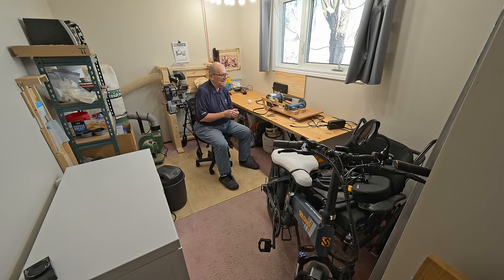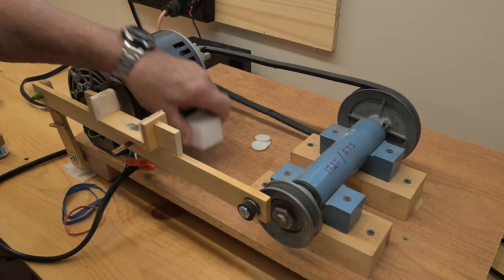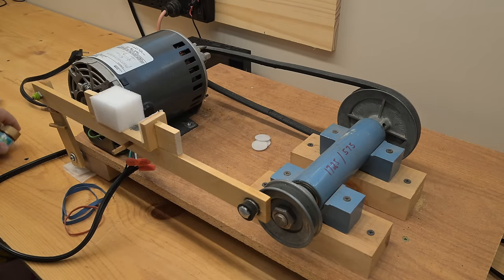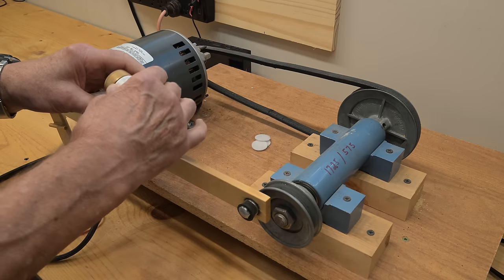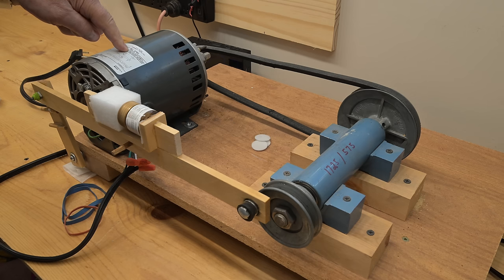Okay, for those of you who have just started watching this channel, and you've heard me probably every once in a while say something about, I went in the back room and shook up the paint. Well, this is the back room, and this is my paint shaker. And I'll move you in and I'll show you. Yeah, it's quite a contraption. This is an electric motor that I saved out of an old furnace. When I upgraded my furnace, I saved the motor.